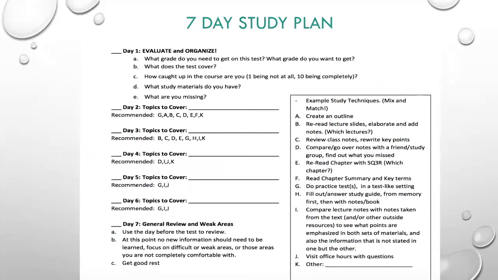So as we talked about before, what grade do you need to get in on that test? Should you go back and use our final exam prep sheet? What grade do you want to get in the class? What's being covered, right? How caught up in the course are you? I think this is a really important thing that we sometimes overlook when creating study schedules for finals: sometimes you might have missed a couple of classes because you were out sick. Maybe you're behind in some reading. Things happen, we get that.